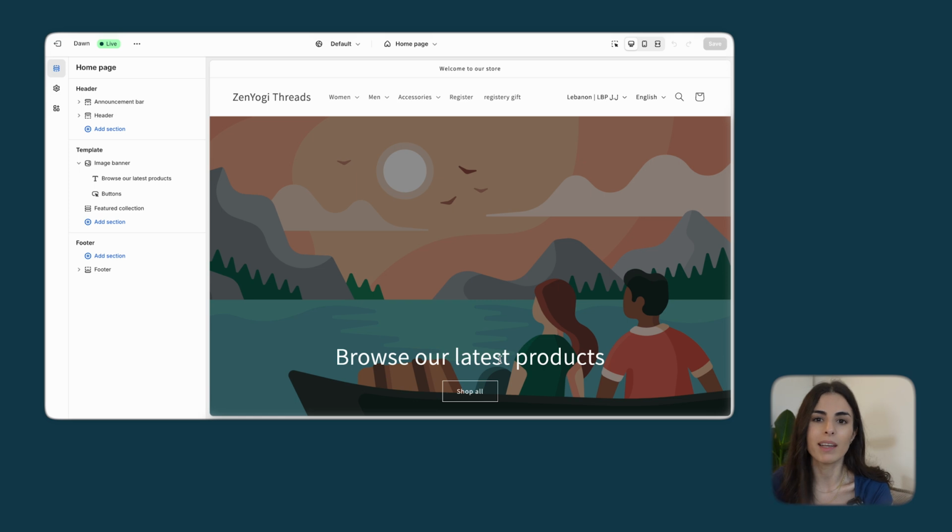But if you have special sections, like for example, woman, man, or if you sell, for example, bags and t-shirts, and you want to show this directly within your homepage, you can have different images. There is nothing wrong with using a slideshow, okay? So in here, this section in the Dawn theme, it's an image banner, so it's not a slideshow. In some themes, it's the same thing. So the slideshow can work exactly like an image banner, and basically every slideshow is an image banner. On Dawn, it seems like they have two types of sections.